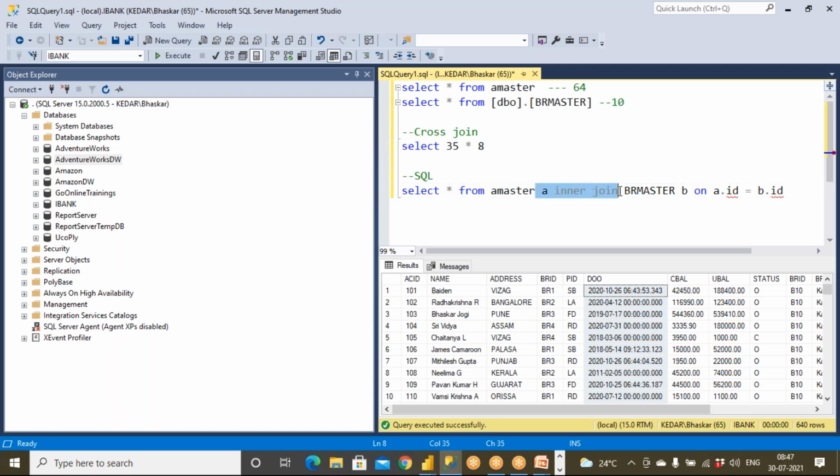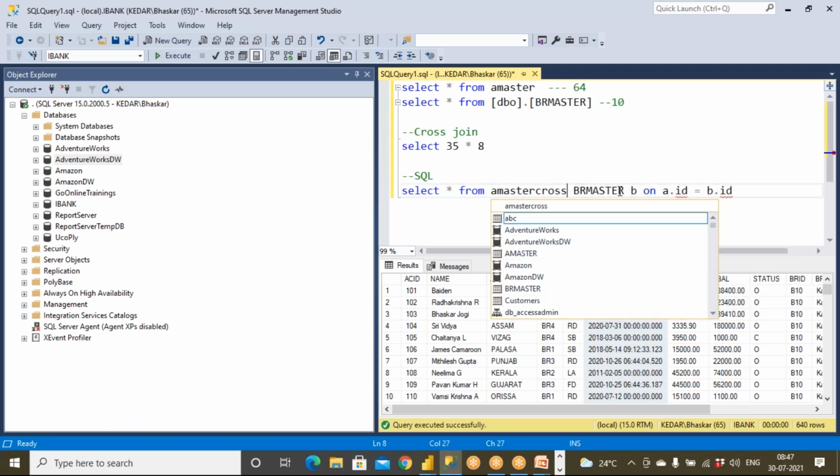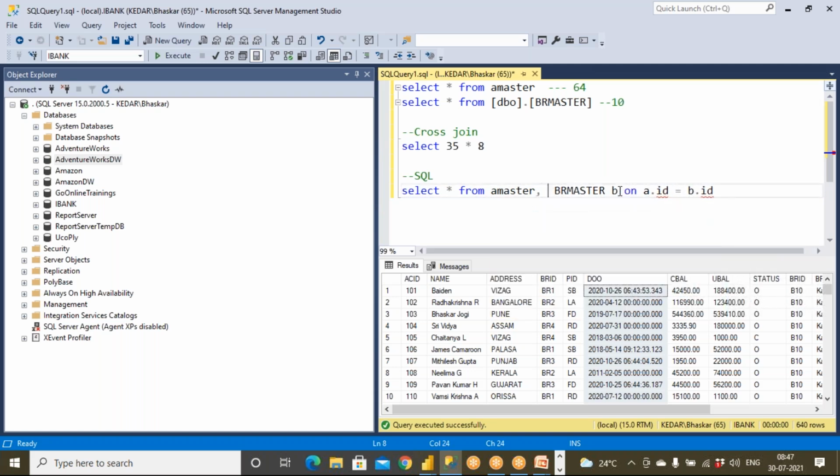But it is not needed like this. Simply a cross join is available, or you can also simply put a comma. All this circus is not required at the RDBMS level. Clear? A comma is a cross join, or it also has a syntax called cross join. This is how it is going to happen, and we can work with this. Am I clear?